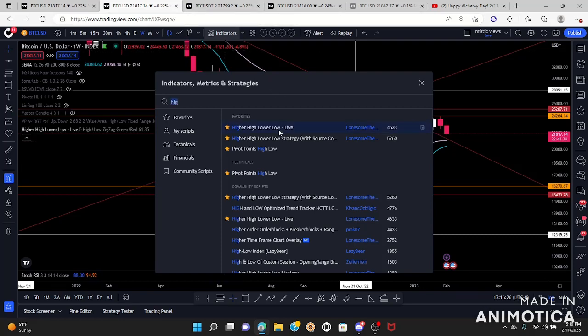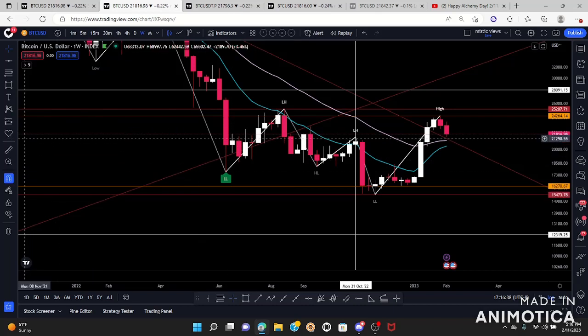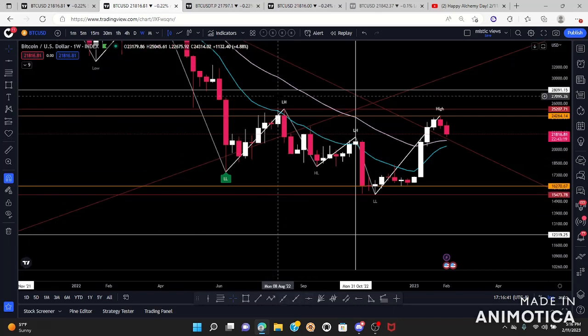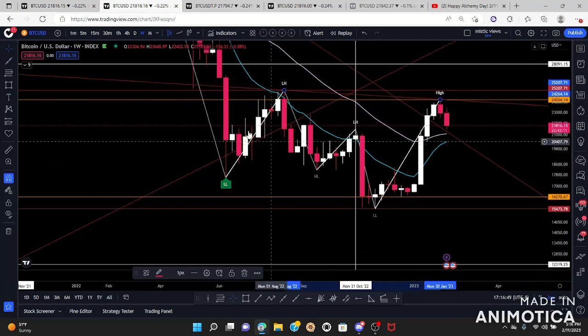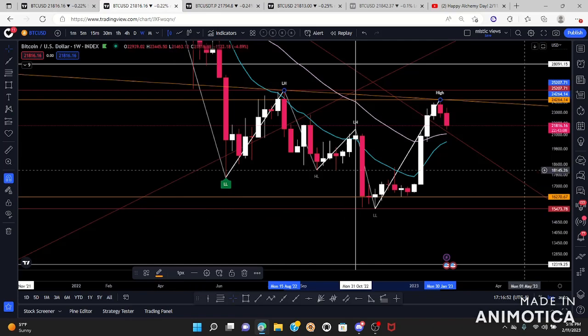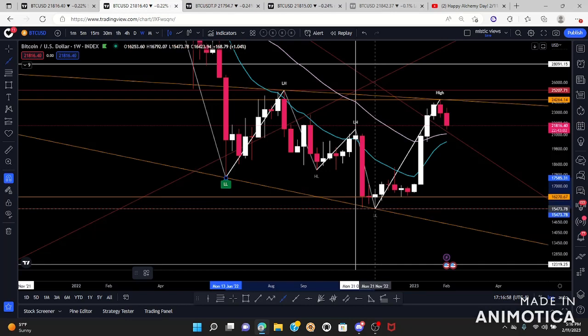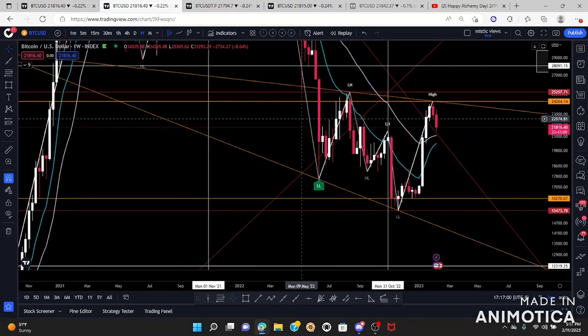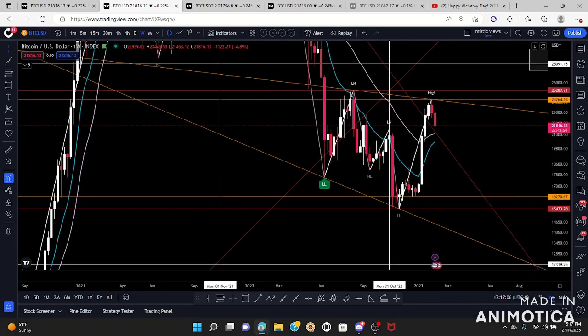I'm definitely going to get you this information, that I think is critical and important. If you're having a hard time finding trend lines, you could definitely use the higher high, lower low indicator that I love to use. Let's set some trend lines from the previous lower high to the most current new lower high, and let's change the color to orange. And this will be our support from lower low to most current lower low. As I've mentioned before, this looks like a megaphone that's been playing out.